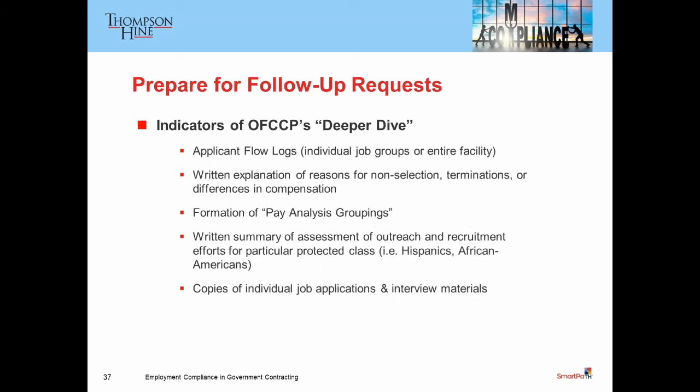Some other follow-up requests might be an indicator of a deeper dive. Again, these are things that hopefully you'll already know are coming down the pike through your self-audits. If they ask for copies of the actual applicant flow logs, as opposed to just the data, that could be a sign that they're going to be looking more deeply into the actual job applicants and disposition decisions. If they ask you for a written explanation for reasons of non-selection, or terminations, or differences in compensation, again, that could be an indicator that they've seen something in their initial analysis that raises some red flags.